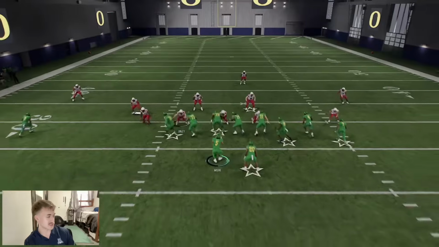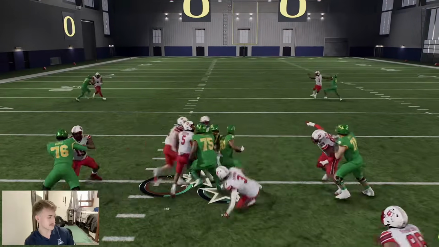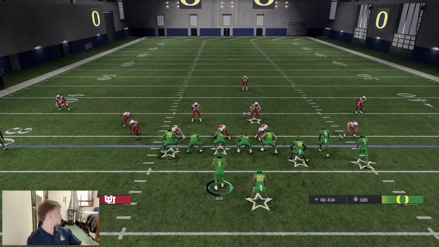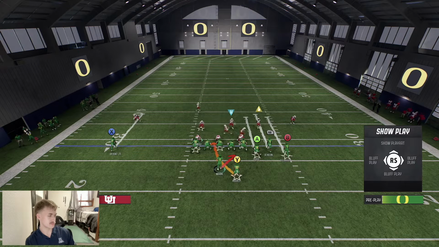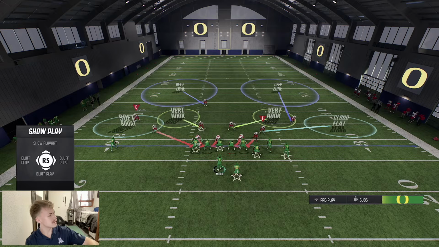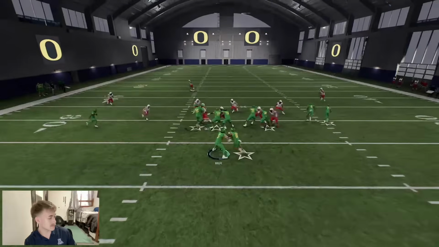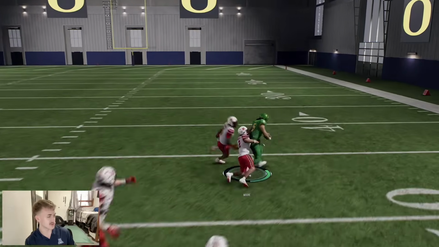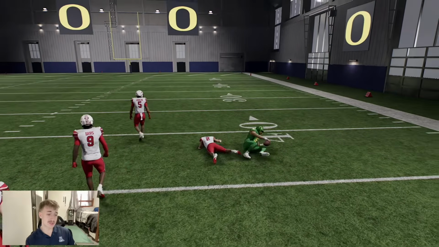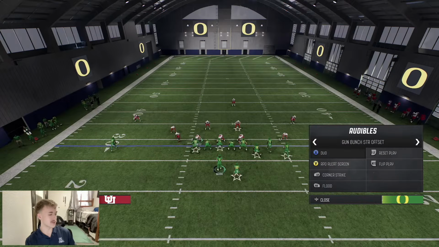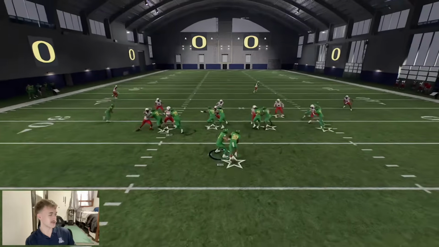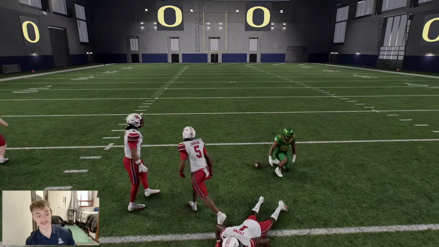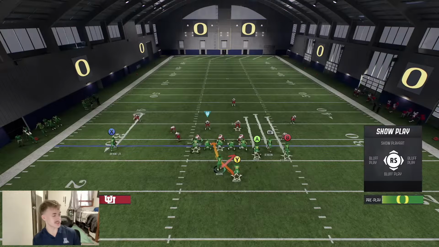So your read option, of course, keep it with your QB as an option. Just your basic inside zone. Again, I like the other runs better, but if you have a mobile quarterback, this is a good play. The run I like the best is duo. Very solid run. This is not necessarily in every bunch strong offset, so I like to take advantage. It's just a really good run.